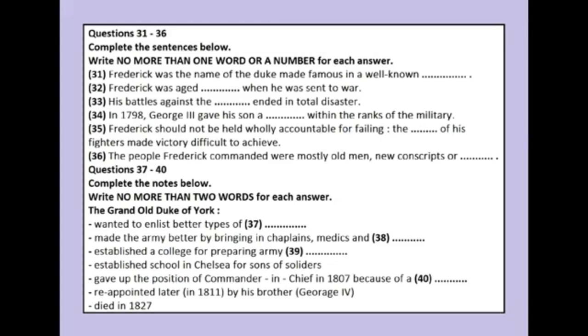But here's the really great thing that, unfortunately, the Duke of York is not remembered for. He realised that this was a hopeless kind of army, and he set about improving conditions in order to recruit higher quality soldiers. He introduced padres. Are you familiar with the term? No? Well, let me explain. You see, members of the British Armed Forces are generally Christians of one denomination or another, and a padre is a Christian cleric or chaplain who ministers to the soldiers and attends to their spiritual needs, without belonging to any particular grouping within the Christian faith.